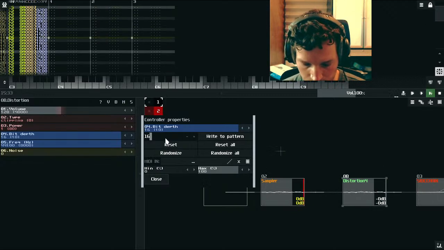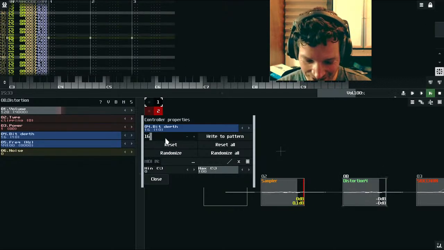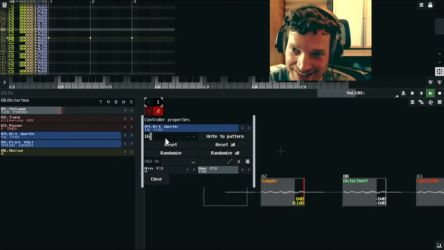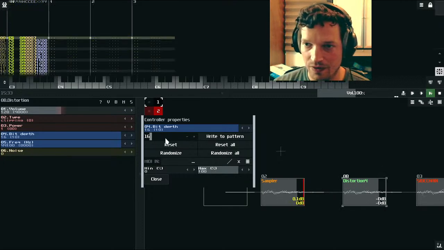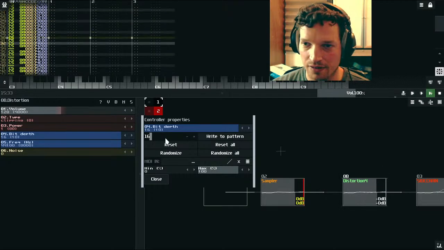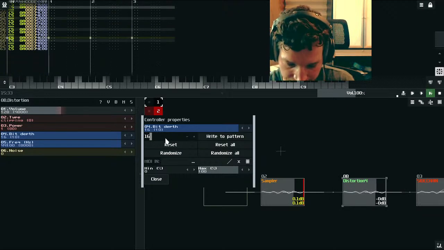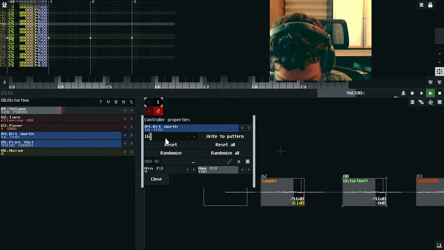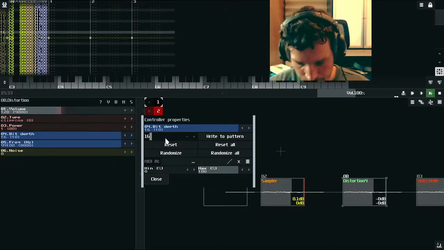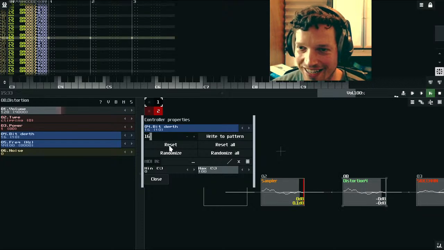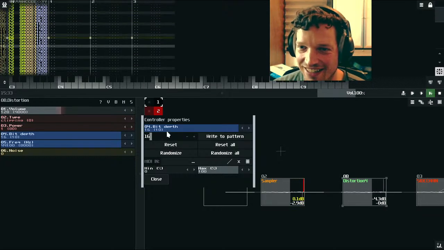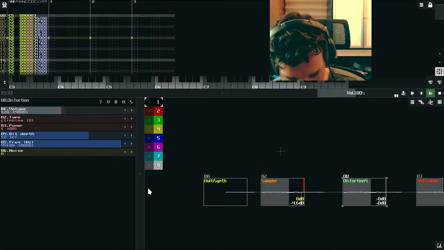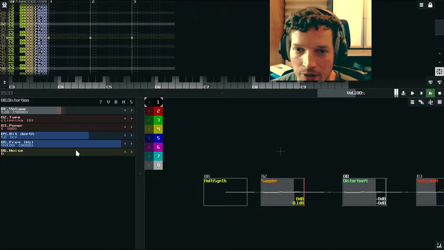Why isn't my backspace key working? Hold on. Oh my god. Huh. Well, for whatever reason, I can't use my... I don't know what's going on.